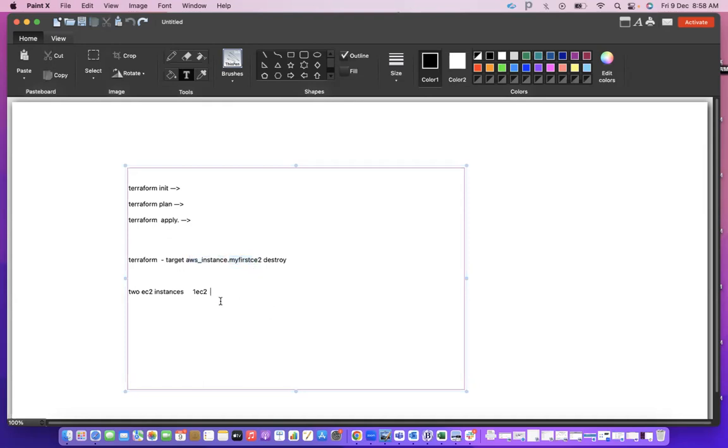So you can use the target, and it will destroy only your first EC2 instance. Or for an S3 bucket, you can give a target. Whatever target you give, it will destroy only that target. Guys, understood?